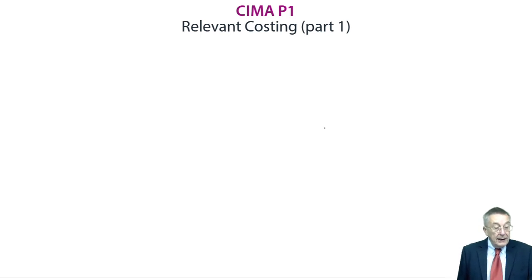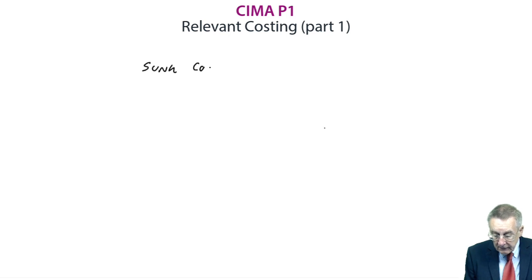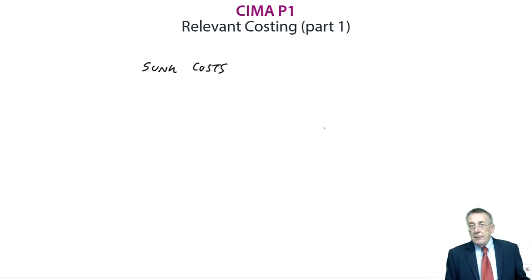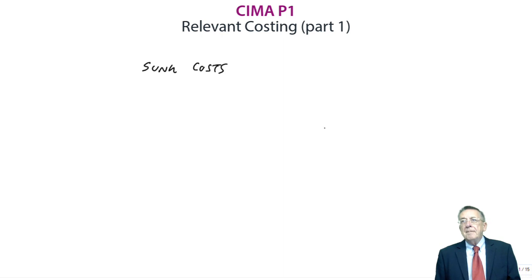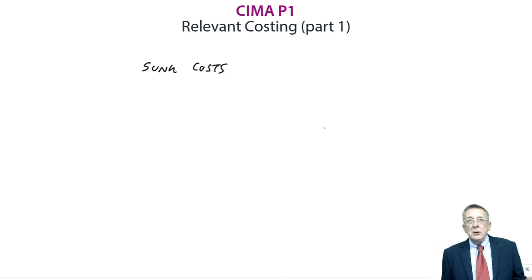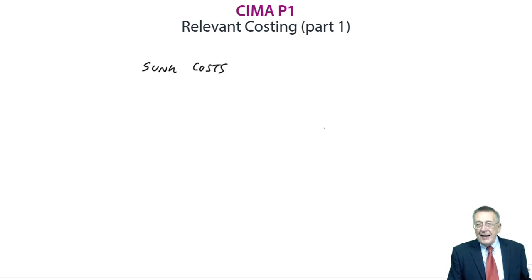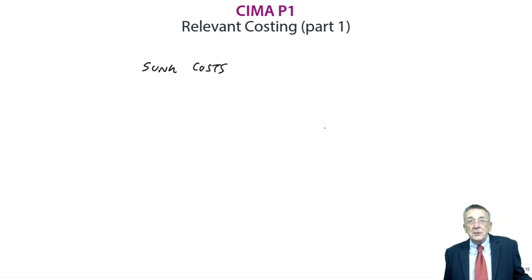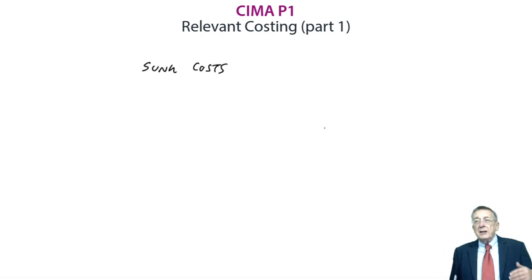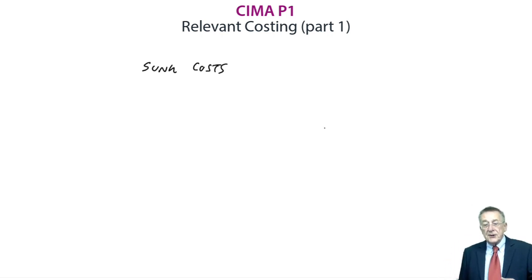You'll see in section 3 various non-relevant costs, costs that may be mentioned but aren't going to be relevant to the decision. The first one, it's very much a terminology thing, is sunk costs. Sunk costs is money that's already been spent. Maybe we've already spent some money designing these new desks, what they're going to look like. Well, that money's been spent whether we go ahead with the contract or not. That money's lost. And so to decide whether to go ahead with the contract or not, we're only concerned with any future costs that there are going to be.